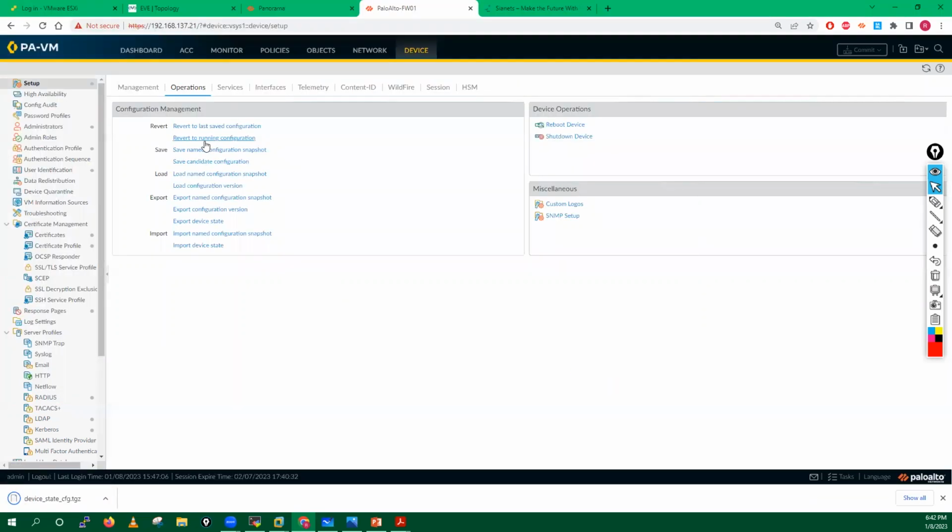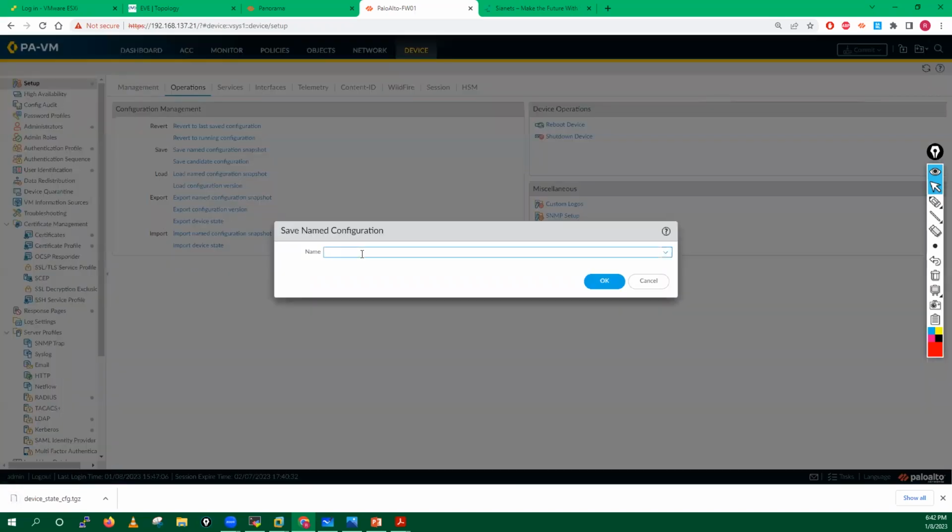Apart from this, you can also go here and create a named configuration snapshot. Just create a name, like my config today or demo, and I'll give this name dot xml.